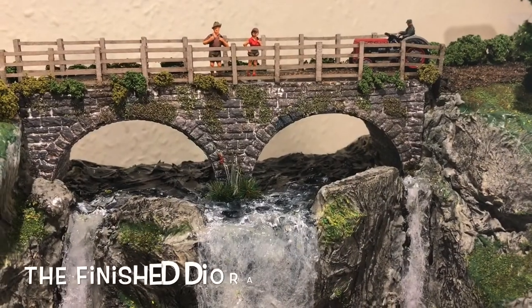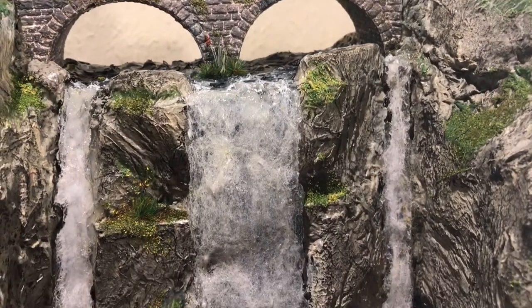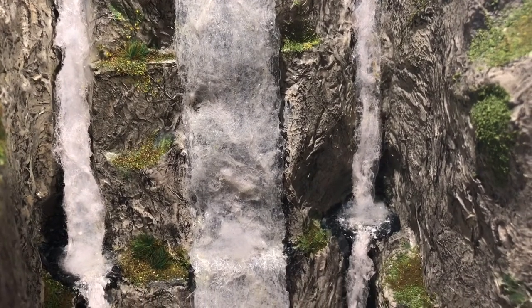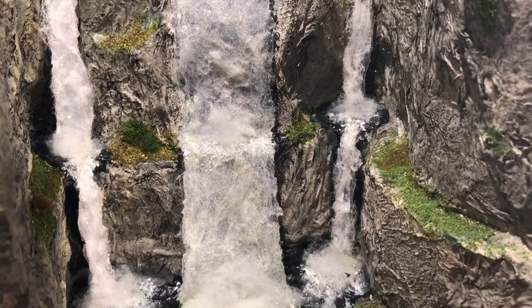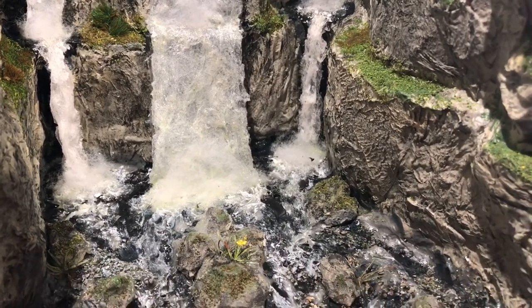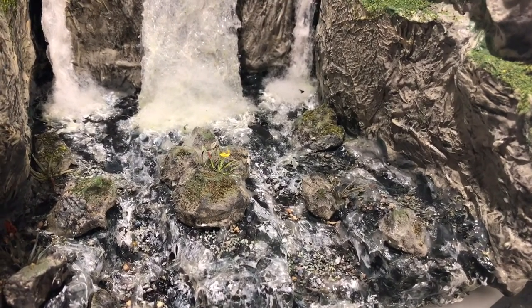This is a short clip of the completed diorama. I had wanted to make something a bit like this when we did our layout for the Great Model Railway Challenge but we didn't have the time, so I made this diorama to take out along with some of the other Loco Ladies to do demonstrations at various model railway shows. Of course it became 2020 and the lockdown — most of the shows were cancelled — so I made the decision that I would use this diorama on my own layout instead, and I've been very happy that I have done.